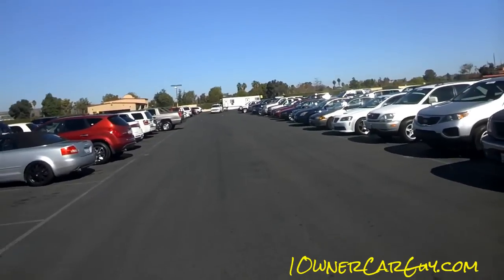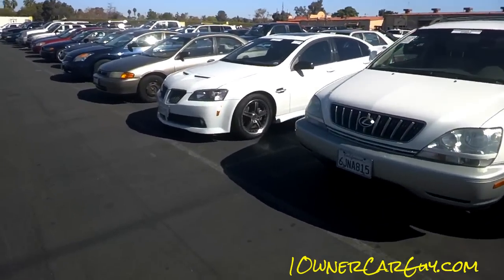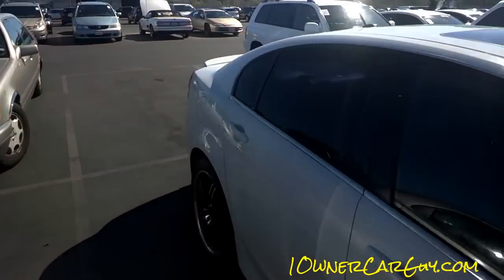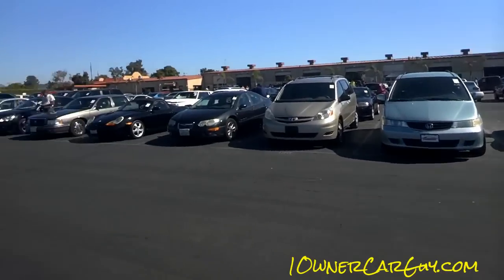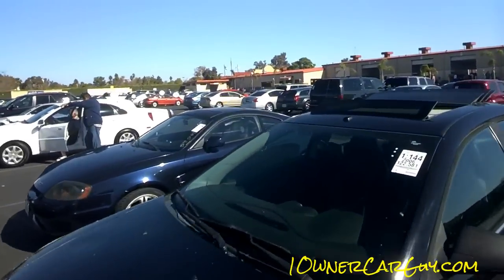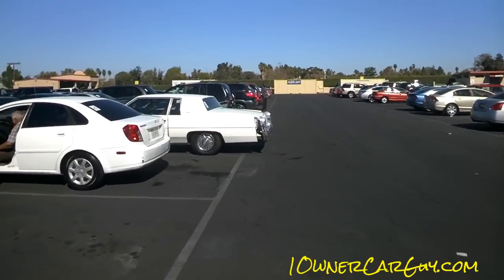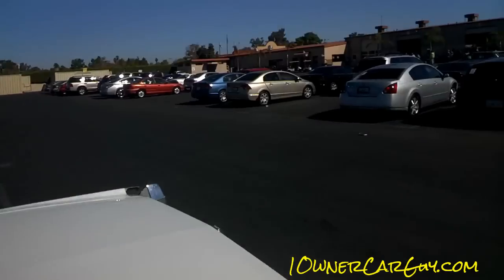Wow, amazing people that know Google Glass. And I'm a Pontiac sucker. I think this is a G6 Ram Air thing. I'm not sure. 08, it must be. I don't think they made much else by that year. Unbadged everything. Ooh, wow. I knew this was here, but when you're running for 153, how'd that guy keep it running? If I tried. Oh, Cadillac over there. 84 coupe. Wow, it's an 84 also. All them things rot out.